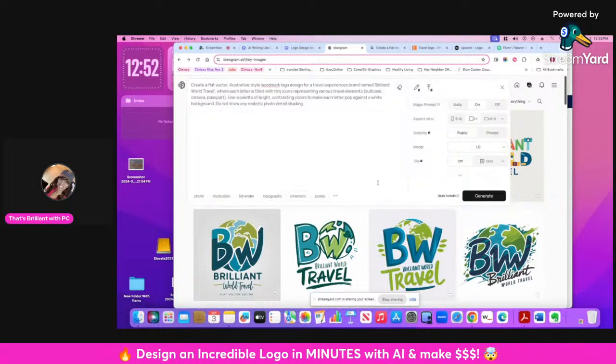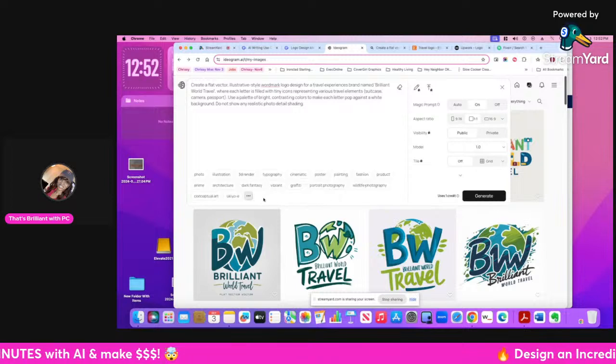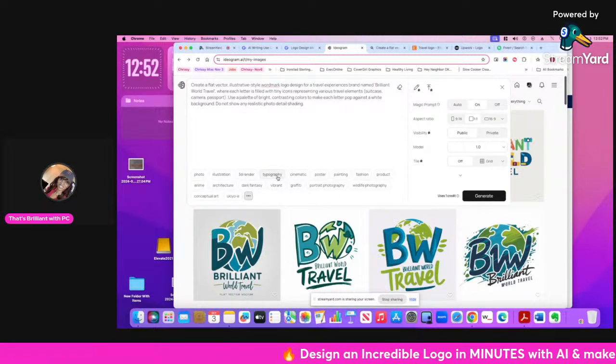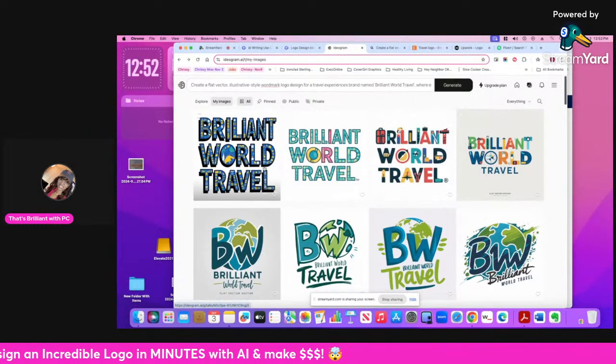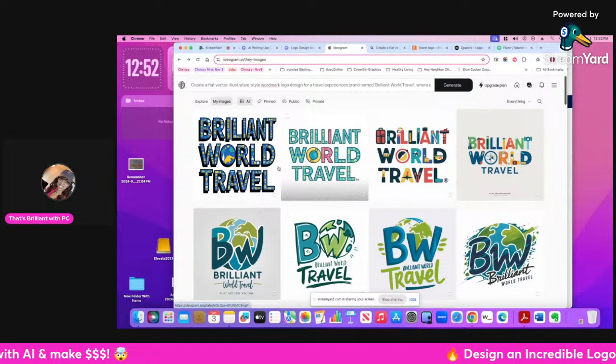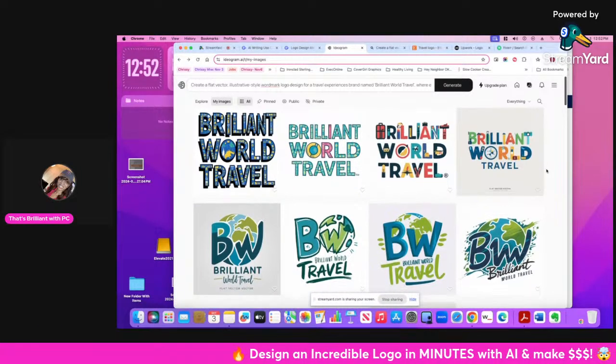And then after you do that, you can select one of these options on how you want this to come out, like your style, and then hit generate. I've been playing around with a few prompts. This was one prompt, and it returns four options.